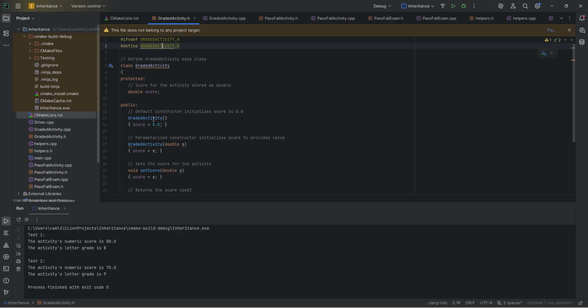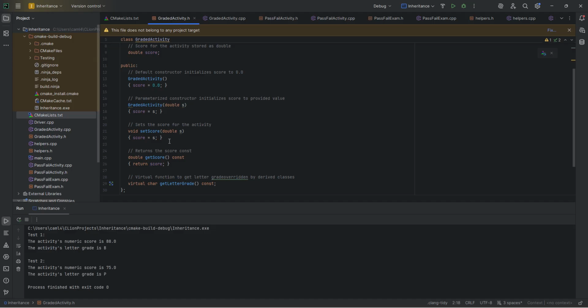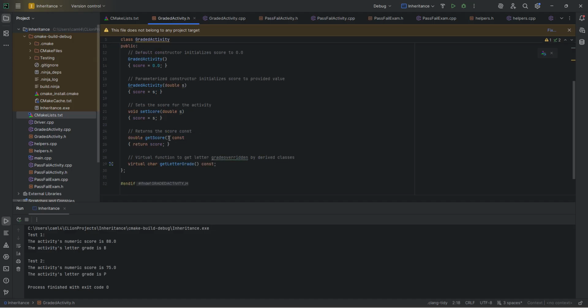And then we have a default constructor which initializes the score to 0.0. We have a parameterized constructor that sets the score to a given value. And then we have a method, setScore, that sets the score. And then we return the score and make it a constant, so there are no errors.